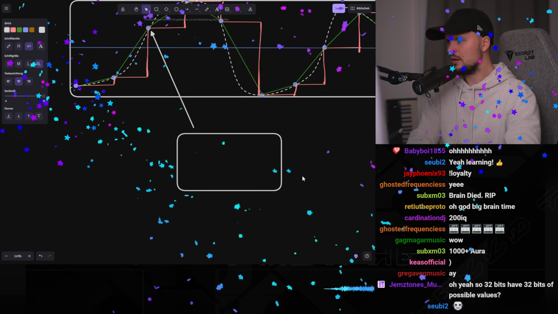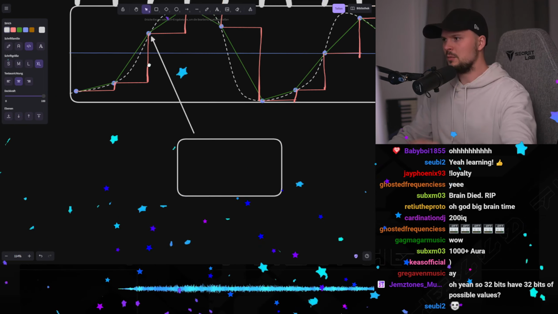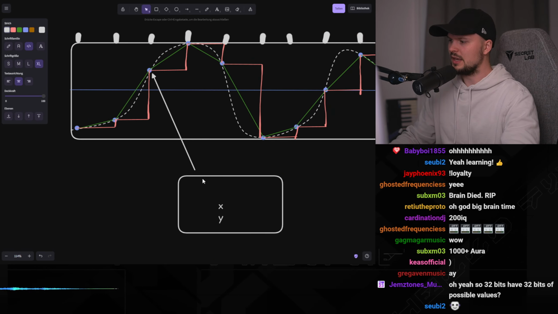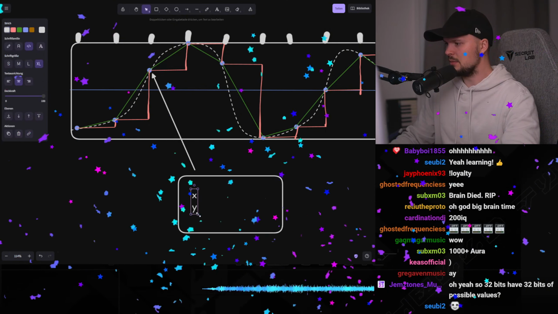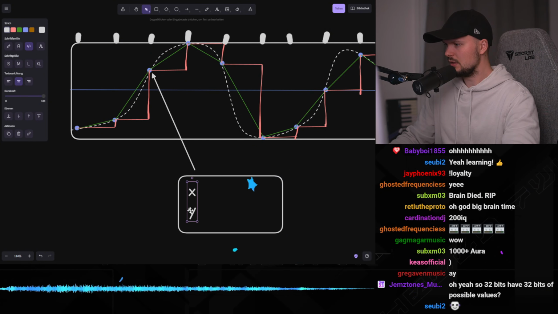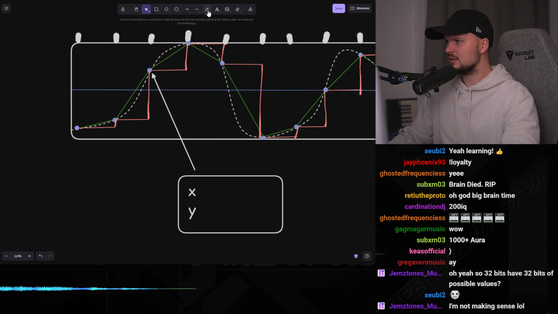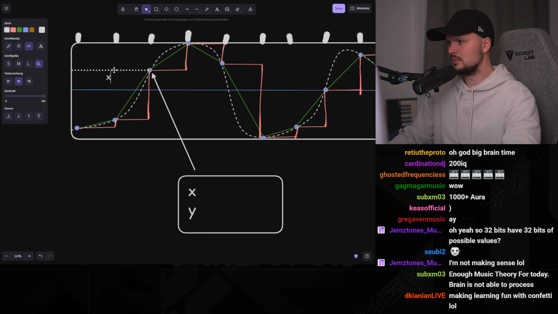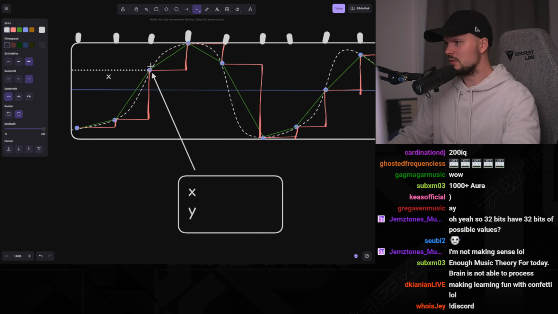Basically we want to give it an X and a Y coordinate, right? So the X and the Y essentially mean the X distance from here to here, right? That is going to be our X. And then the distance from here to here is going to be our Y, or, let's say, I don't know where it is, but I think this is the distance.